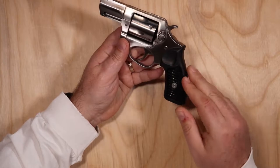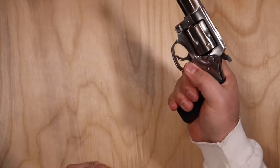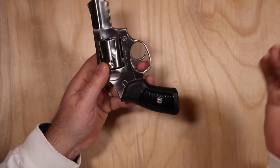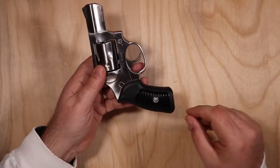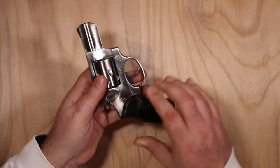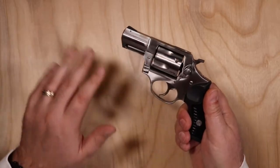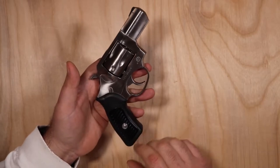Starting with the grips — these are rubber grips that come on it and they're actually pretty nice. You have little cutouts here and you can buy aftermarket replacements, like a wood finish. There are a lot of aftermarket grips for the SP-101, including oversized rubber grips and nice wooden grips. I love the wood with stainless steel look, so I may go there in the near future.